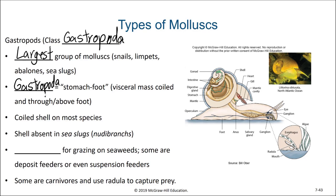Gastropoda — the name itself means stomach foot, because their visceral mass and body cavity is curled and coiled above and through the muscular foot itself. Most species of gastropods have a coiled shell, although some such as sea slugs would not, and others like the limpets and the abalones have a smooth shell even though the internal mass is coiled.